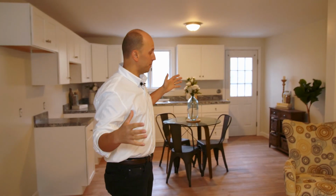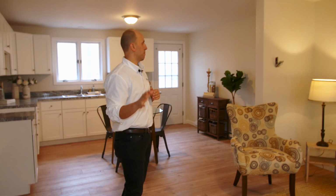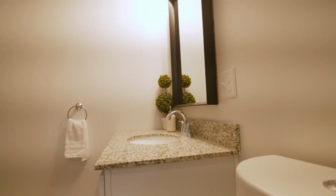So living room, we put new flooring. It's vinyl flooring. These units were all gut rehab. There were some structural issues here, old windows, old everything. So unfortunately, everything had to go. We have new drywall, new windows, new flooring, new lights. All right, so I'll show you the 1 bedroom and 1 bath from this unit as well.